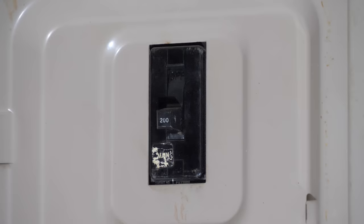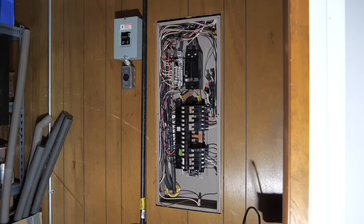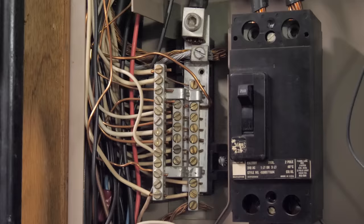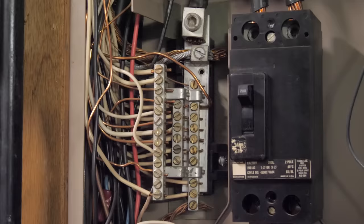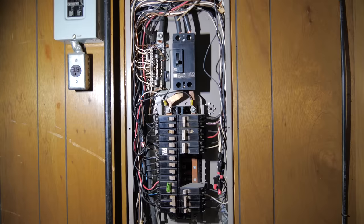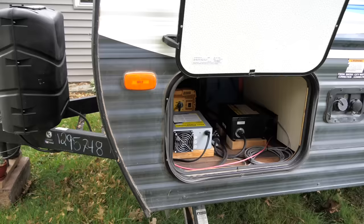Now we can begin wiring in the receptacle. But before we do anything, you'll want to shut off the main breaker, which will kill power to your entire house as well as your entire electrical panel except the main cables that run into the electrical panel. These are still energized, so be very careful when working near them. Here's the electrical panel we're working with. This house was built in the 1960s and since then there have been a lot of changes to its electrical system, so unfortunately the electrical panel is not very well organized. This panel has five open slots and we'll be utilizing one of them with our 30-amp single pole breaker to supply power to our new receptacle. One thing to note about this electrical panel is that the neutral and grounding buses are one in the same — on newer panels they're probably separate buses.